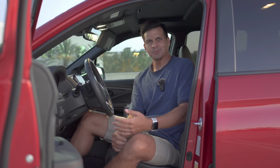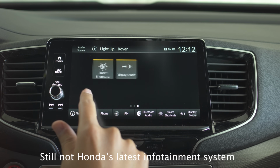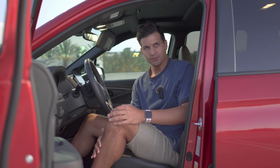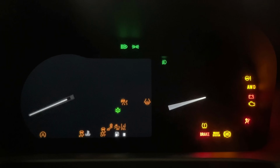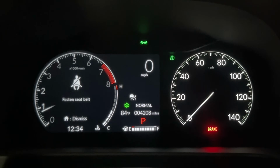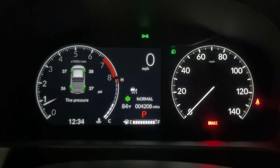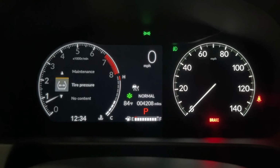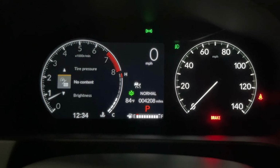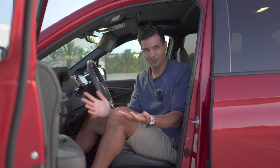However, Honda did make some notable upgrades to the interior. The infotainment system is now bigger, faster, and it comes standard on all trims now. The instrument cluster is also improved with a half-digital display, which is welcome but somewhat frustrating. They moved the analog tachometer from the right and implemented it into the digital display and replaced that analog tachometer with a speedometer, which really doesn't make much sense because there's a very clear digital readout of your speed in the middle of the screen. This could have been much better implemented if it was just an all-digital display.